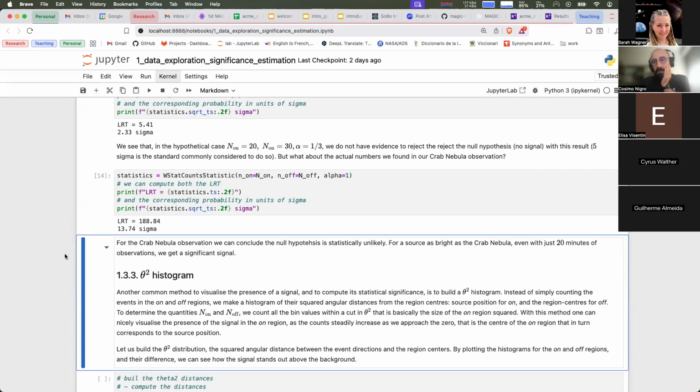Yes, please. Maybe I have just a very random question. For the choice of the on region and the geometry, basically, we saw that the source is usually 0.4 degrees away from the center. It's basically already chosen in the observation, I guess, and I was wondering why these exact numbers. And same for the regions, I don't remember exactly, 2 degrees or the size of the circles. There's probably no magic to it, but where do these numbers come from?